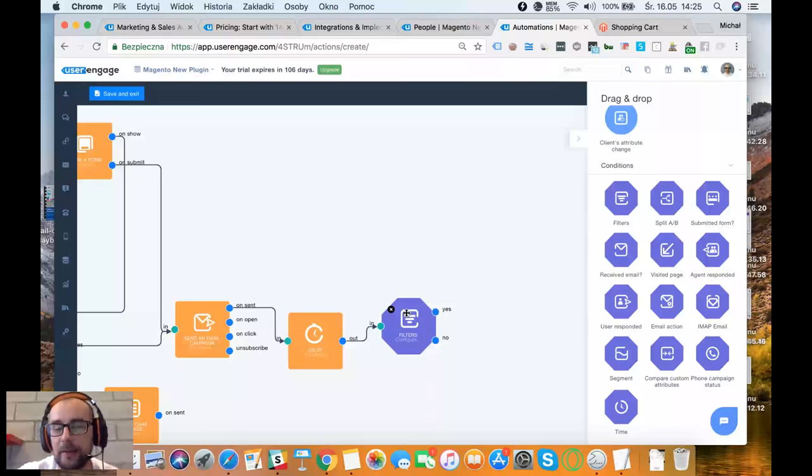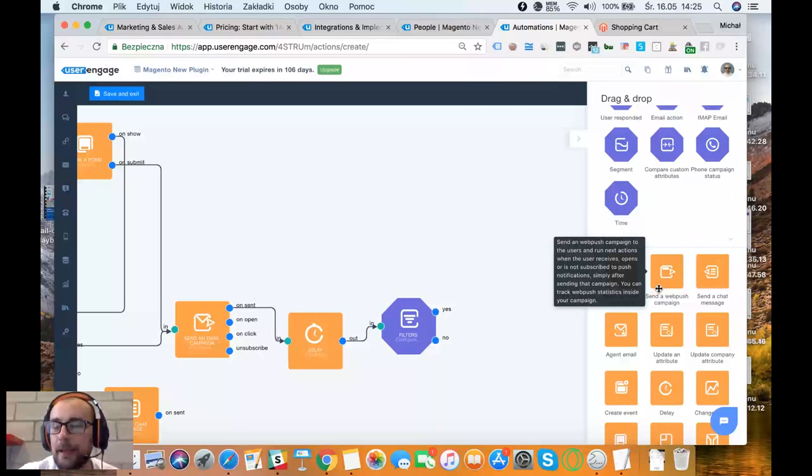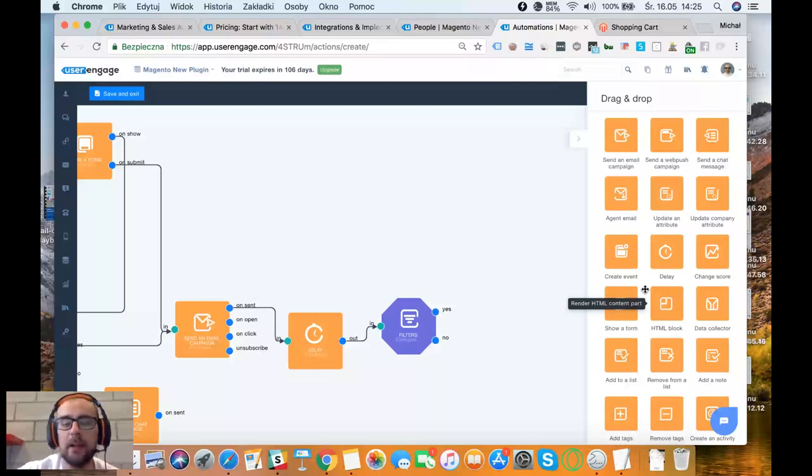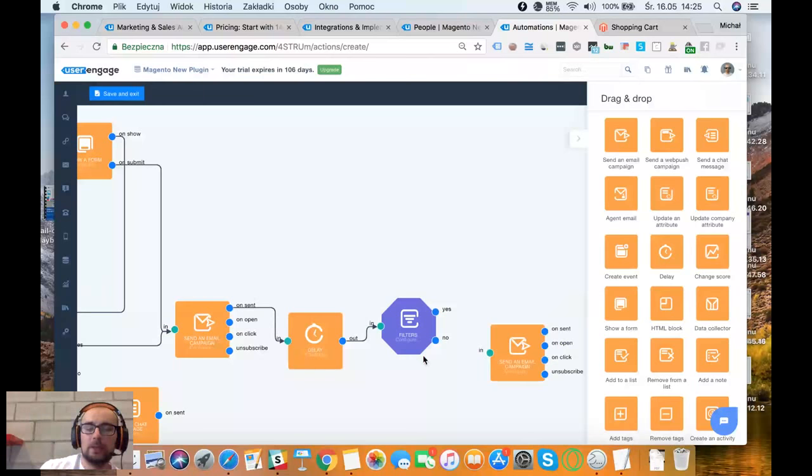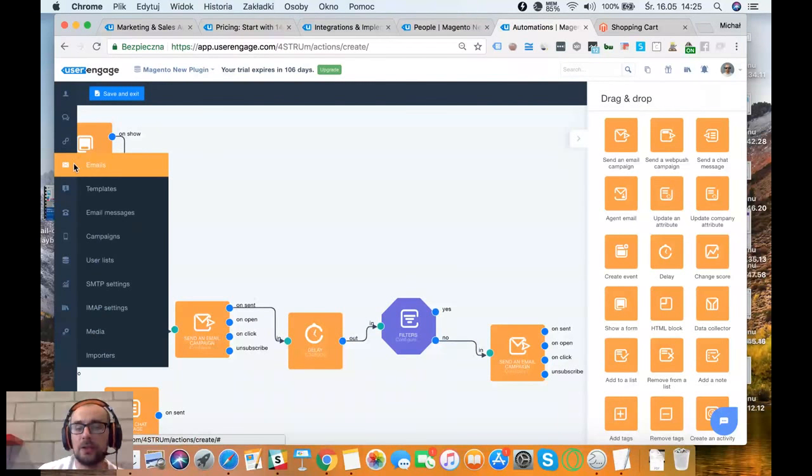If he hasn't done this, you can send him another email campaign, not the same automatic one you've sent with this ebook, but more personal, from some specific SMTP. So, for example, from your Gmail, because in our email section you can choose with which SMTP server you will send this message.